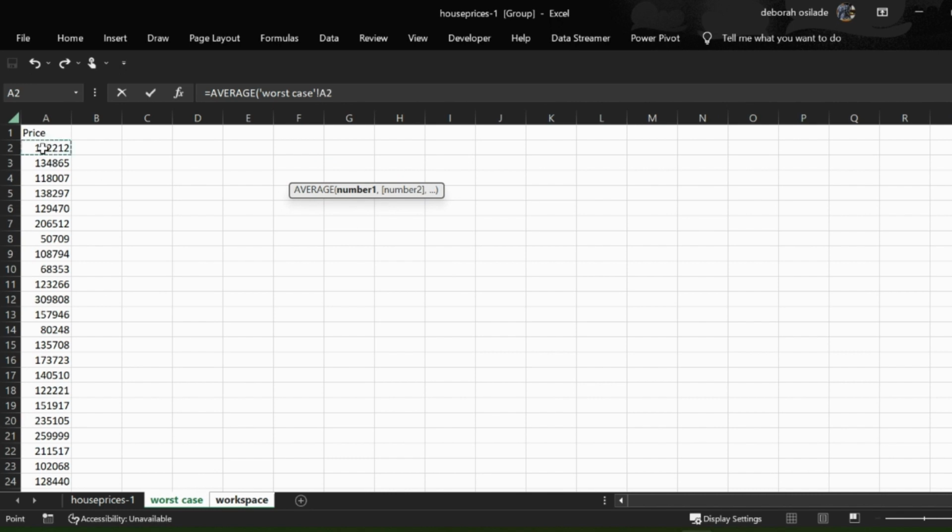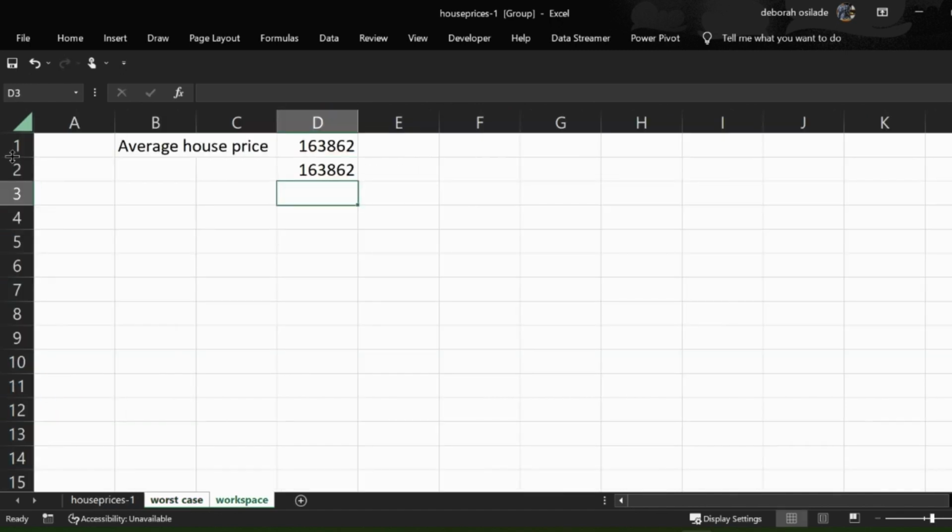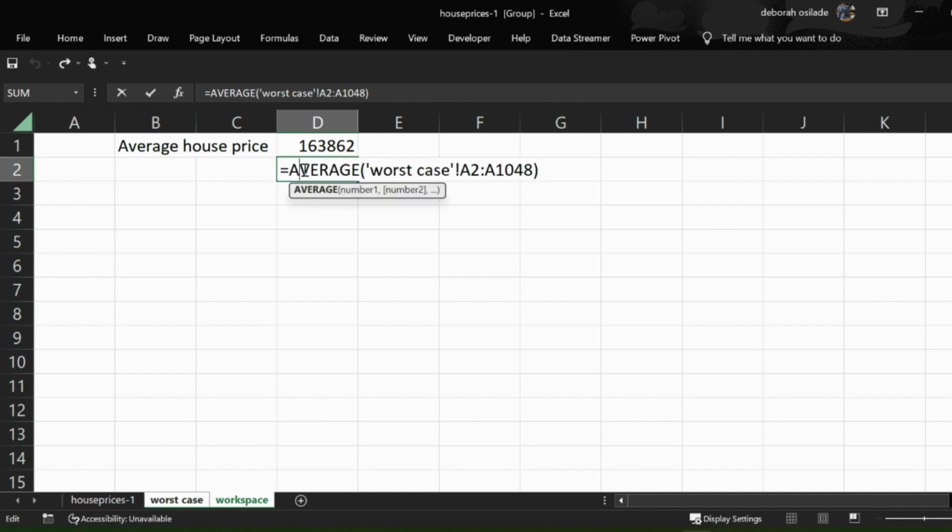I'm going to select the price from row 2 to row 1048. So I'm going to press enter. And let's go back. Even the worst case, like we're seeing average worst case, which is the sheet name, and we're seeing A2 to A1048. Like, what does that mean?